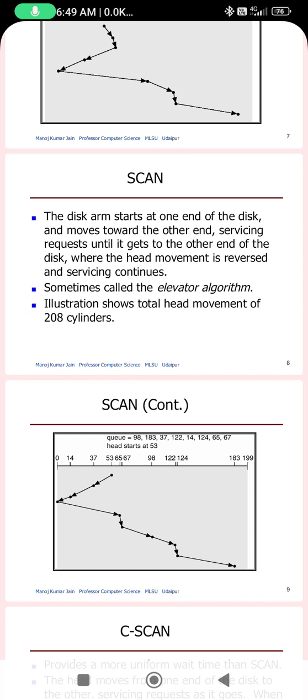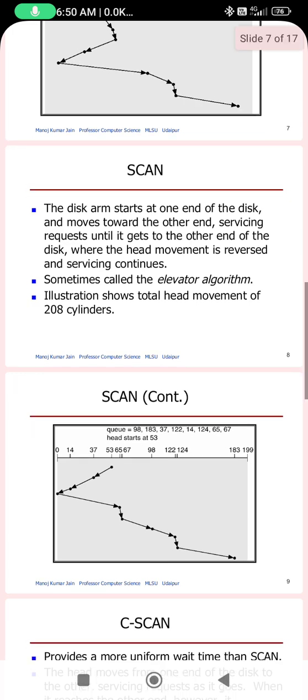There are no conditions to move left to right or right to left. You can choose any direction. Once the direction is set, it reads all the data. Once it reaches the starting position or ending position, it returns back and reads all the data to finish the goal. That is called scan scheduling.